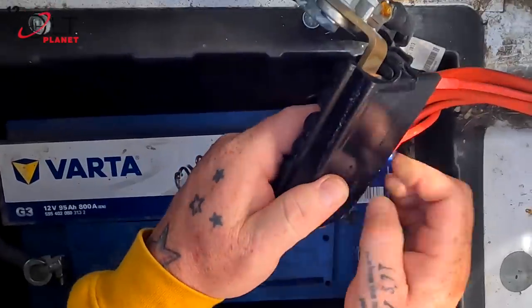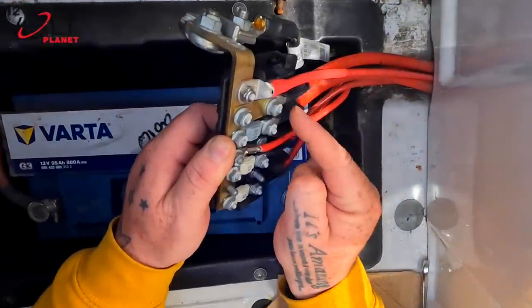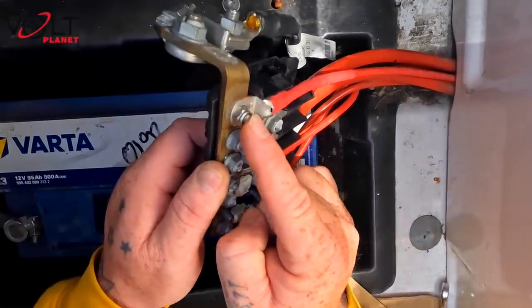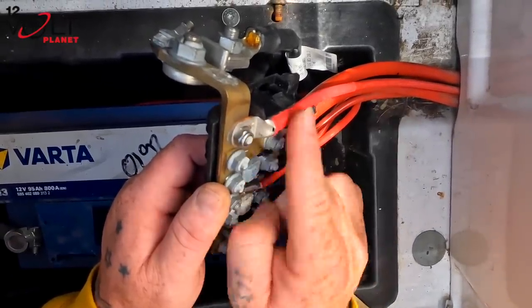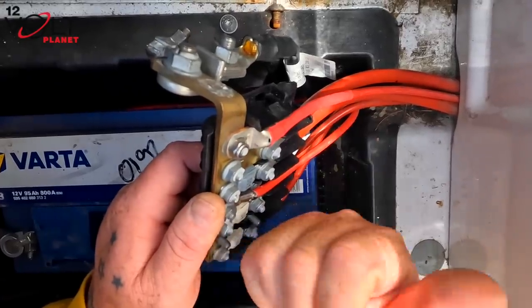So that actually gives you this full connection block here. Right, if we open that up, you can see that we could fit a 100 amp megafuse in there. We haven't. We've gone in the back and we've just taken the feed right the way through with this cable and gone to the back. That's fine, there's no problem, as long as this cable is fused at the back of the van.